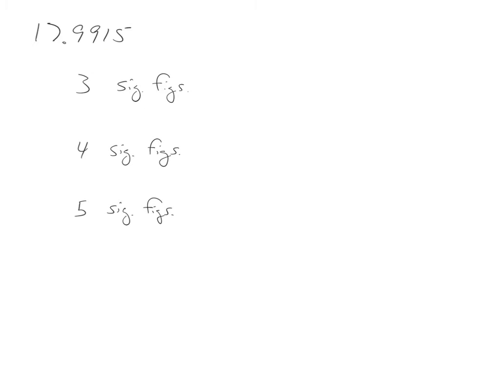Next example is the number 17.9915. First, we want to round this to 3 significant figures. So again, we identify the leftmost non-zero digit, and then we look to 3 significant figures. So I'm rounding to the 10th place. So everything after the 10th place determines how that rounds. So the 9 rounds that 9 up. The 9 becomes a 10. The 1 from the 10 adds to the 7, making our number 18.0.